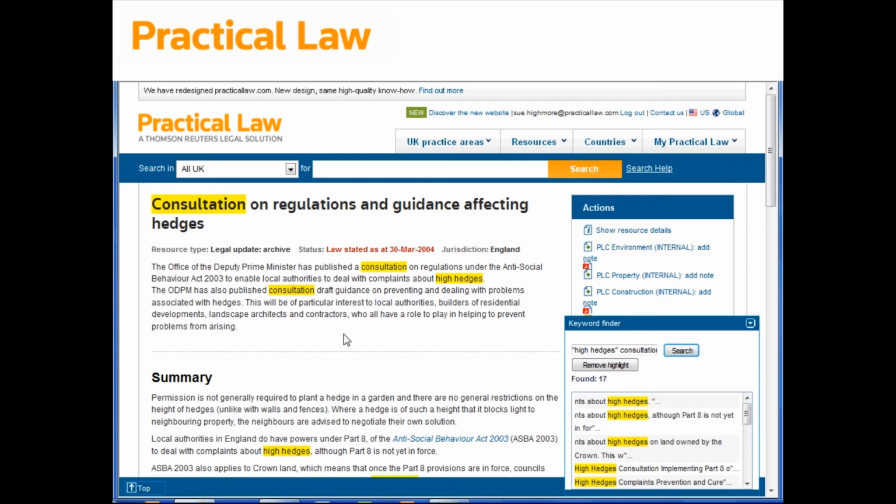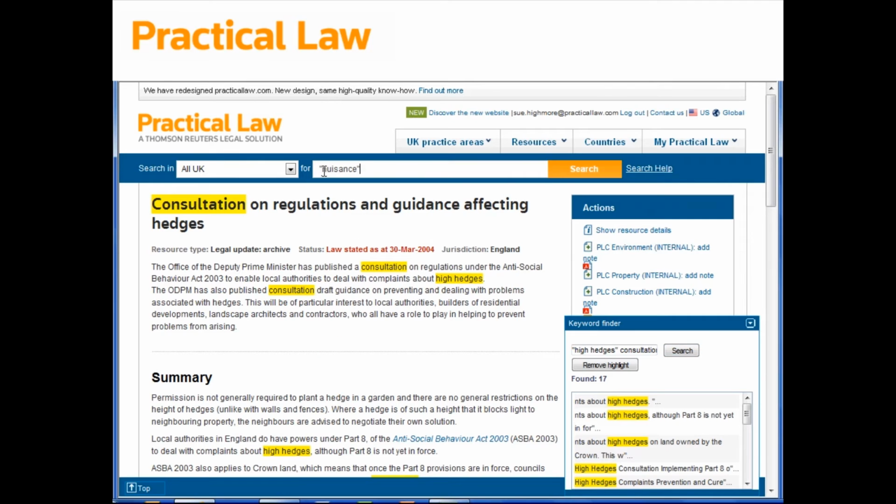So I'd like to show you now how to get to other wider materials that might be useful. I'm going to do this using a slightly different search term because I'm slightly bored with High Hedges. Let's assume that when you got your client in there, you were thinking, well, I don't really know what the whole legal ramifications of this are going to be, but I'm pretty sure that he's cross and it's sort of nuisance. So let's try nuisance.